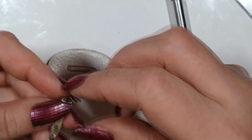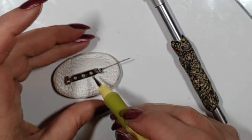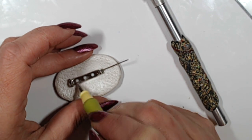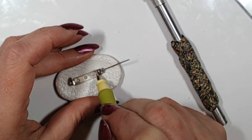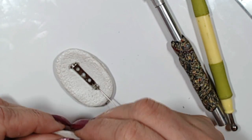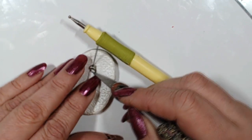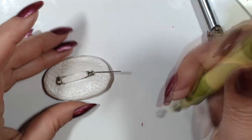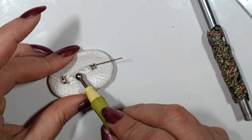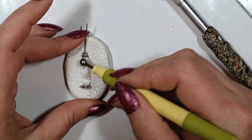Make sure that when you place the pin, it is on the open. And also you'll have to make sure that you leave enough room, number one, for the pin to move, because it's got a little end of wire that's going to hit the clay if you don't cut it off. And then also you'll have to cut off a little bit where you have that little thingamajig that turns to fix the pin in place securely.